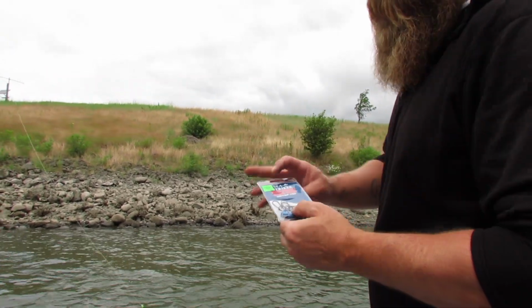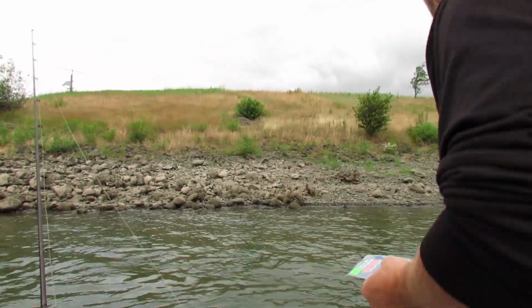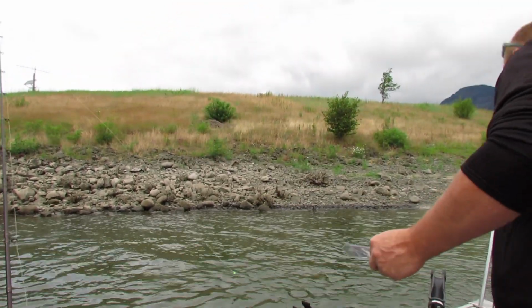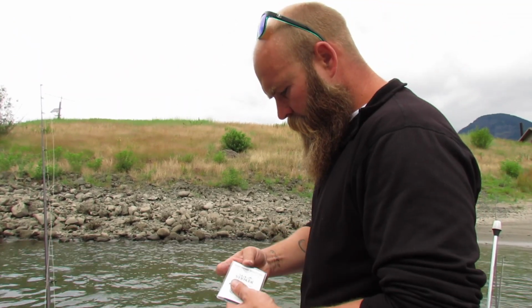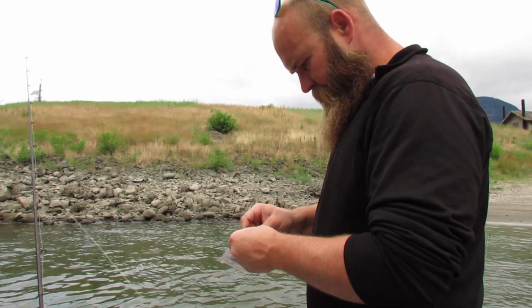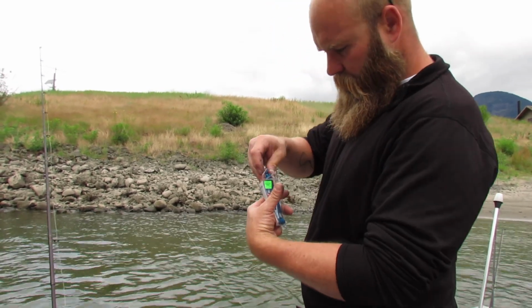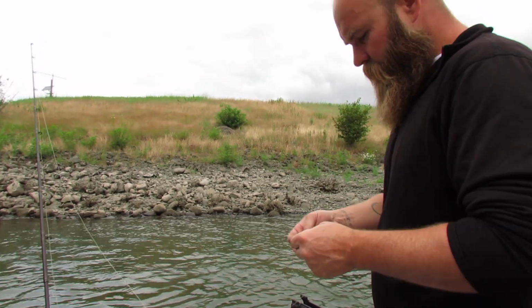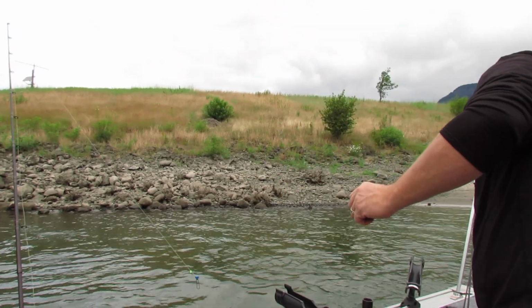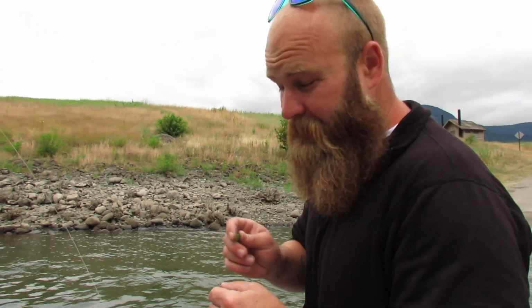8mm bead, and then we're gonna take these, okay? Little sliders, sinker sliders, okay? These are the big, heavy duty, tough saltwater ones. You can also use the smaller, not quite so big and heavy duty ones. Okay, it doesn't matter. All it is is a sinker slider. We're gonna take our sinker slider, and we're gonna put that on next so I can get the package open. And fix that. Sinker slider goes on next, doesn't matter which way you do it. Just like that. Then we're gonna do another bead, another 8mm bead. I think these are 8s. Could be bigger. Might be 6s. I don't know.